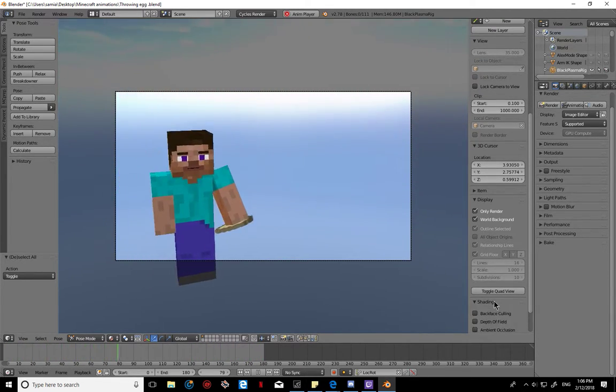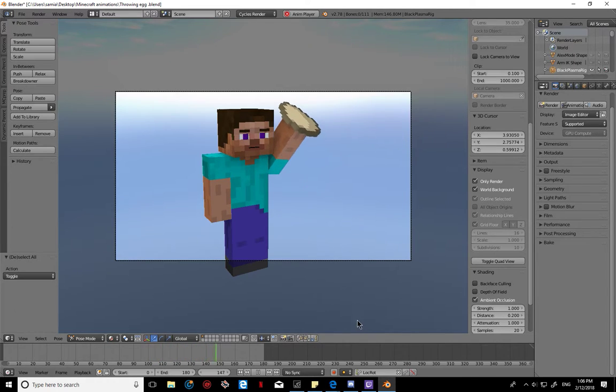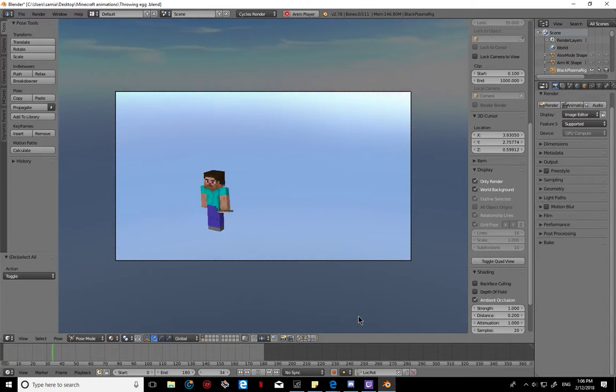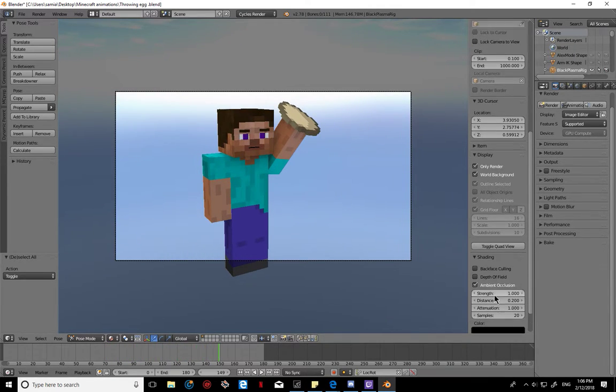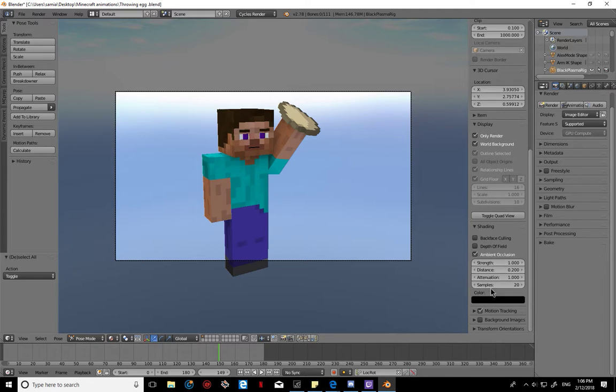And if you have a slightly beefier computer, you can do ambient occlusion. If you want ambient occlusion, which in my opinion does look good, it takes longer to render depending on what graphics card you have. So for strength, you can turn up the strength, but that just does it too much, so it makes everything black after a certain amount. I'd suggest something like 160, because then it starts to go black.